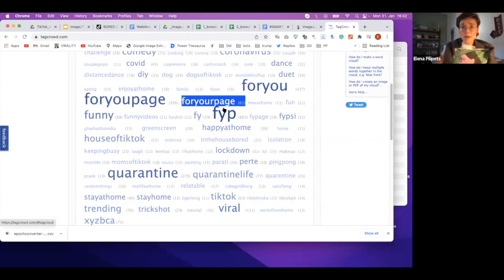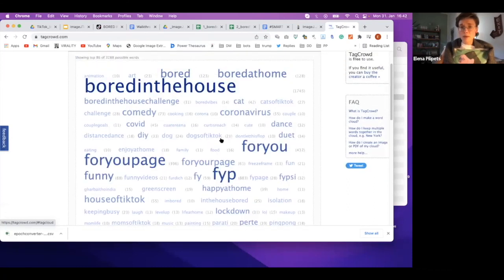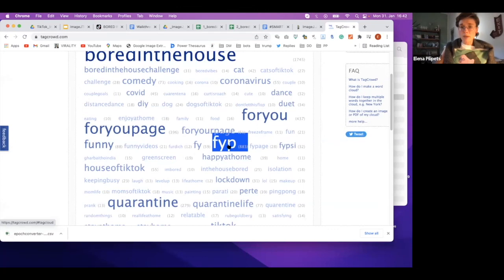But as you can see, almost every video here has been posted with for your page and for you. And there is the for you page, which is the main page of TikTok with the recommended content. And there are many speculations on what it is that makes your content go viral and actually end up on this page.